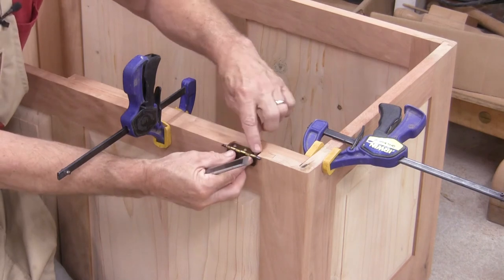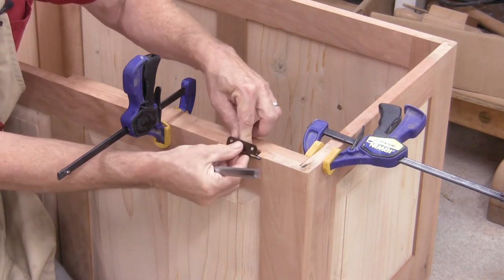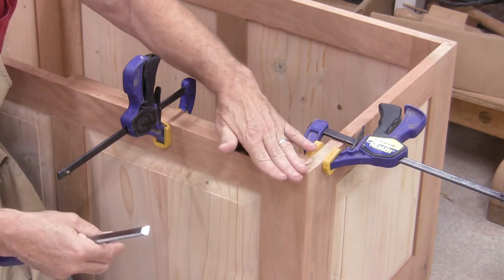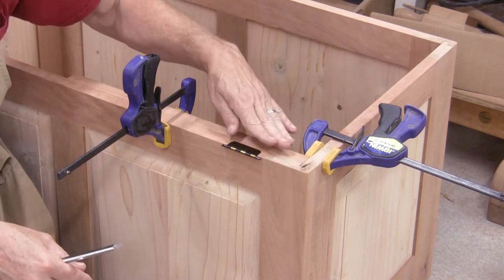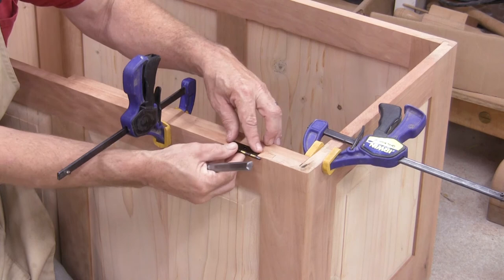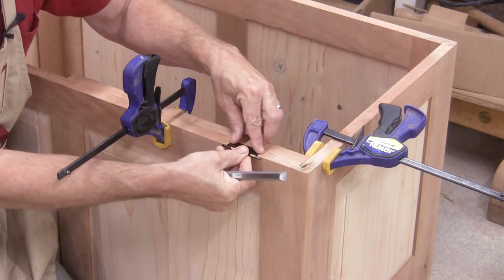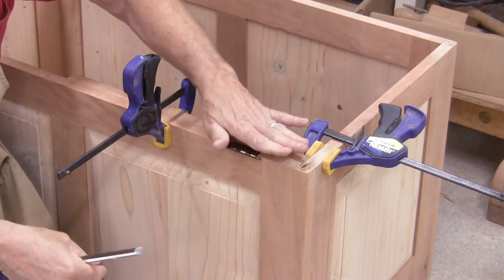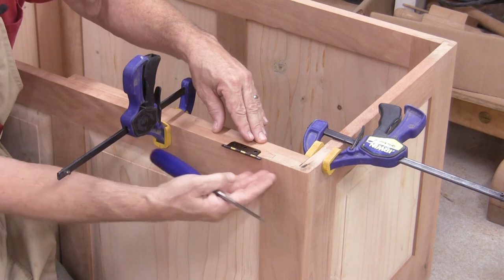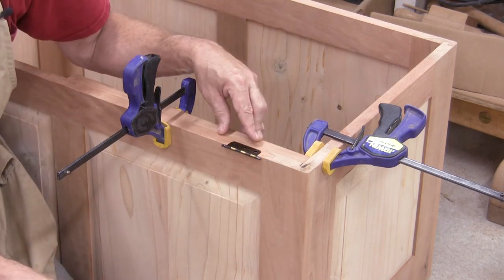Some of you have noticed that the depth is a little bit more than normal. When I am installing a lid that overhangs the back, like this chest lid does, then I will mortise into the chest twice the depth of a leaf, and that allows the lid to sit flush and open, and allows the back of the lid to act as a stop, so the lid will only open about 90-95 degrees.